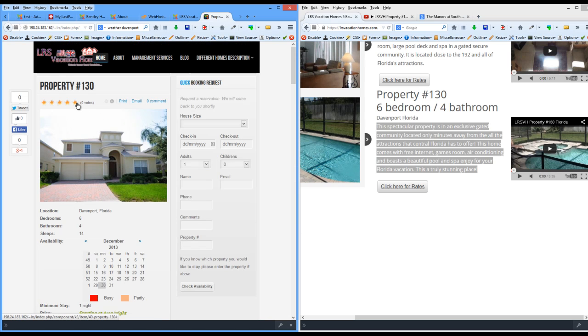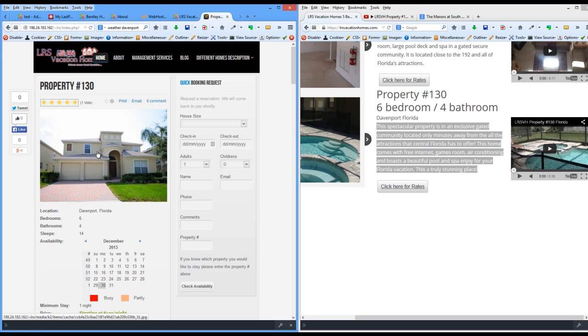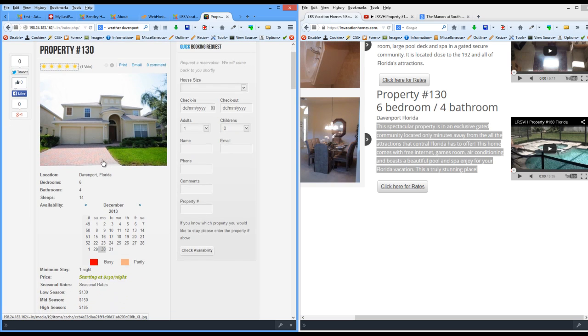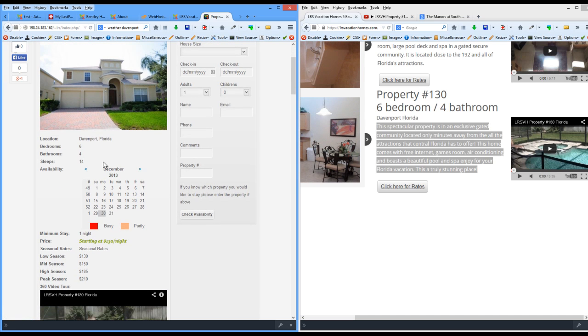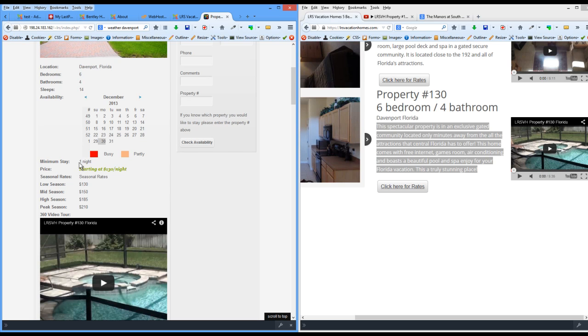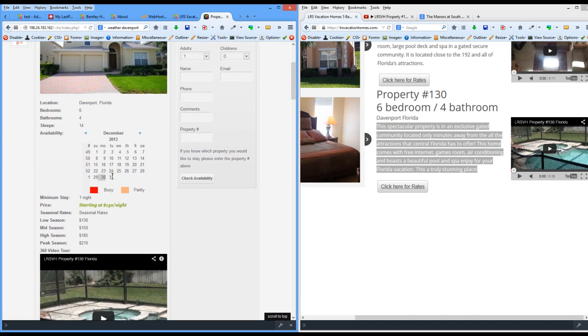If I'm creating a new property, I like to at least give it one vote of 5 stars, and then I would just let nature take its course there, or not. If you're promoting these properties, you definitely don't want them to be having poor reviews, but that might be a good way to get feedback and make improvements too. Any of these features can be turned off, the stars, the print, email, comments. We don't have to allow any of that. All of these can be changed.